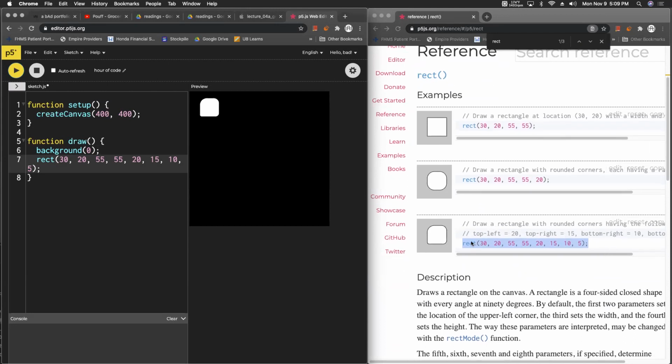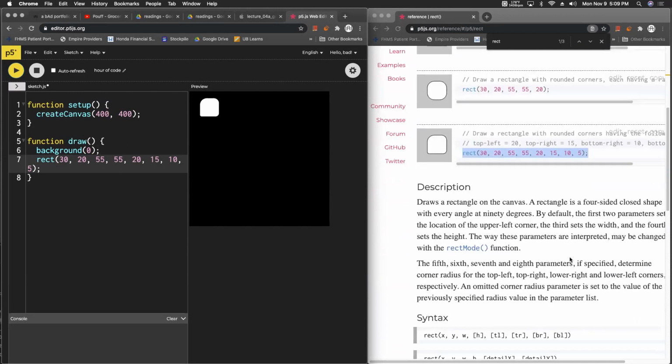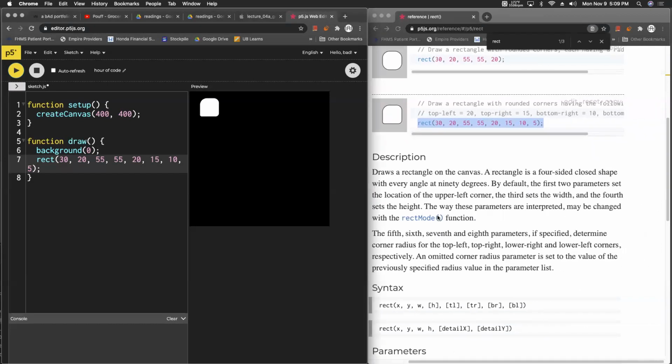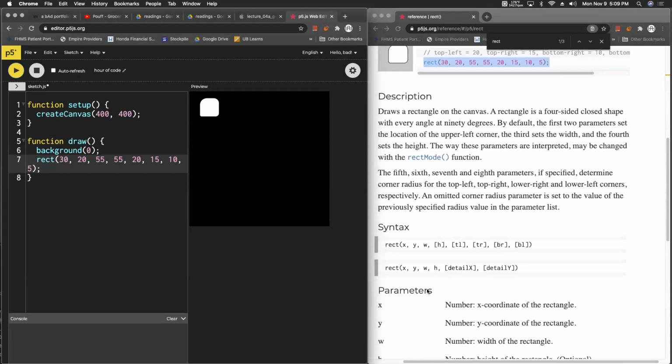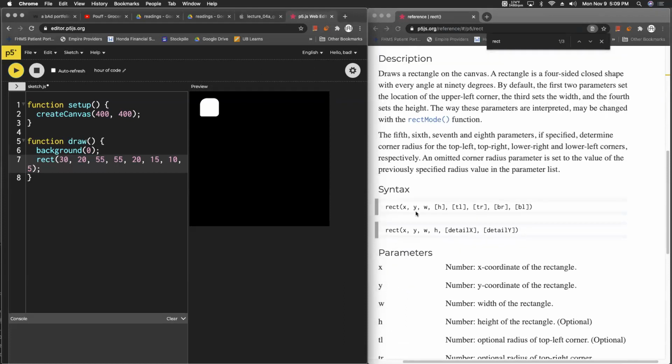So it gives you a bit of information here in the description of what this bit of code does, and then the syntax for it. So within the parentheses, we have an X value, a Y value, the width, and anything in these brackets is optional.